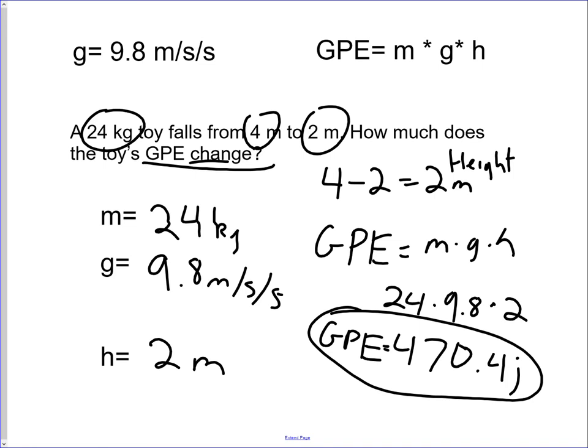And that's basically it. So when you're trying to solve these problems, the first part is if it just gives you a height, or a height from where it falls from, you just solve. Some problems might give you something where it started at this height and ended at this height, so you have to find the difference. You have to subtract to figure out what your height is to use in the problem, and then it's just straight like the other one. It's pretty straightforward. That's really it.